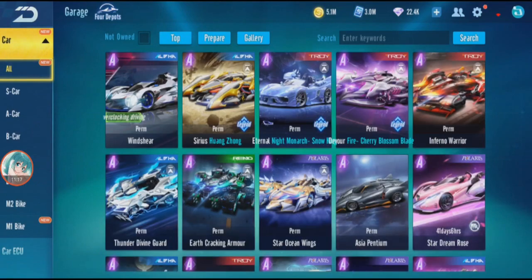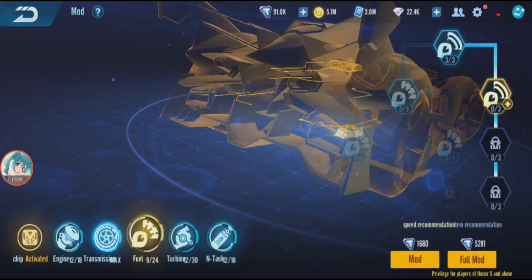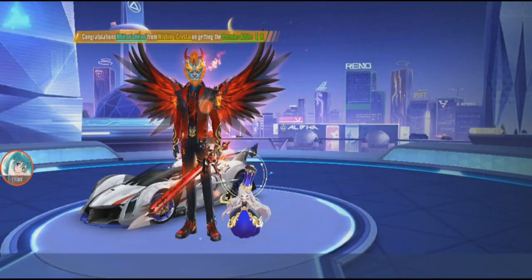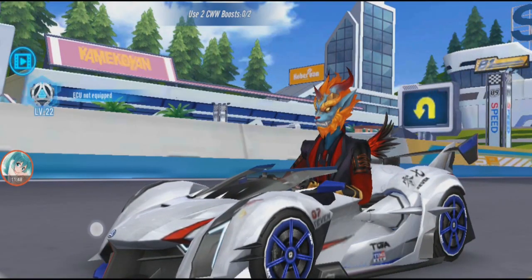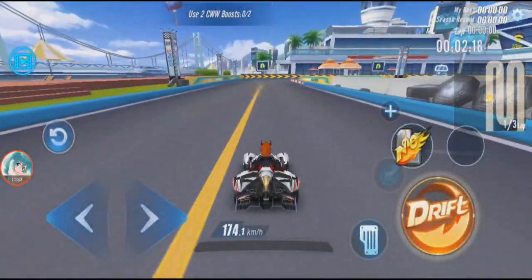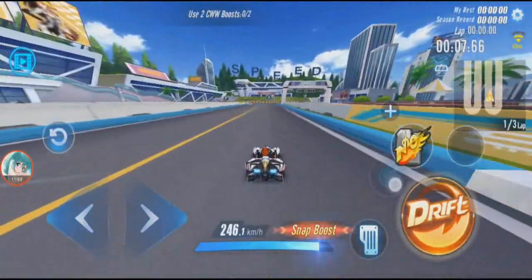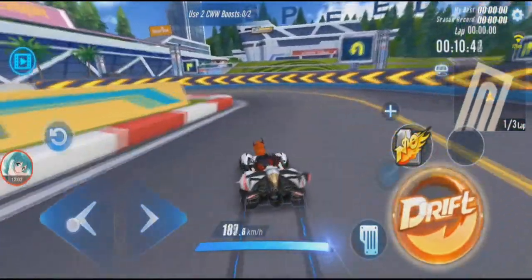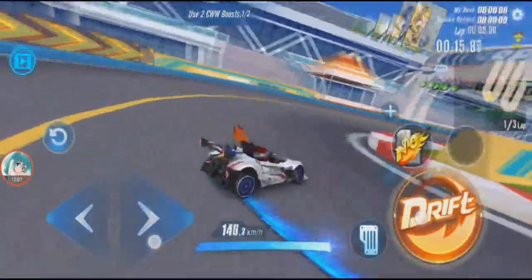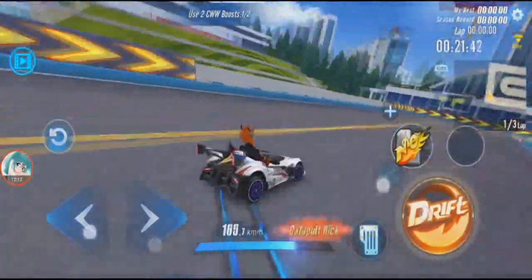But that is left. What if I follow the recommended and mod right? Okay, let me test one more time. Okay, now left, right. What's the difference? Normal speed is 109.7, a bit slower by 0.1. Double boost 246.1, that is actually faster. CWW 308.7, okay, that is actually lower. WCW 290.2, I boost again it 290.5.